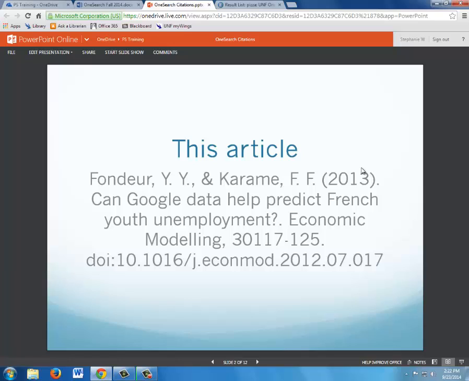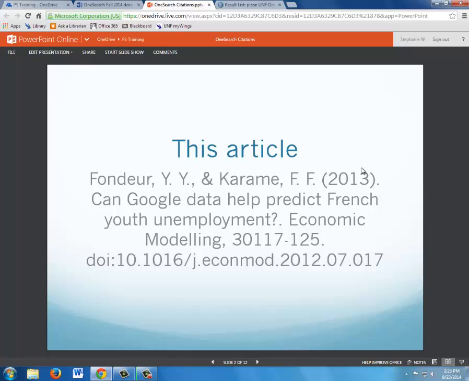I know it's an article because the person told me it's an article. However, that could be another trick too. Sometimes patrons don't know what kind of citation they have, and so they might be asking you to help find an article, and it turns out it's not an article, it's a book or a book chapter. So that's another good reason to take a look at the citation if you've got it, or if you're searching in OneSearch and you haven't gotten it, maybe just think about, oh wait, is this an article, is it a book, that kind of stuff.